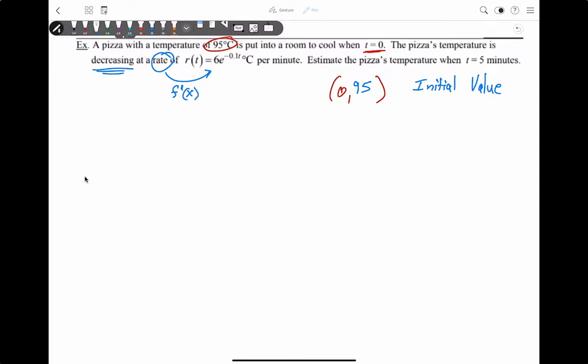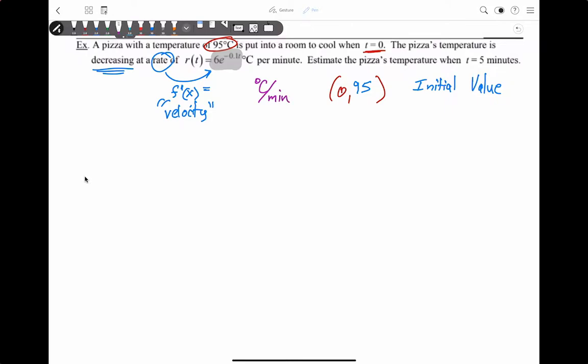It's a velocity function, okay? So that's how we're going to interpret it. This is a velocity given function. And the velocity function is all of this right here. Whoops. All of this highlighted in gray. That's my velocity function. And my units, it looks like, are degrees Celsius per minute.